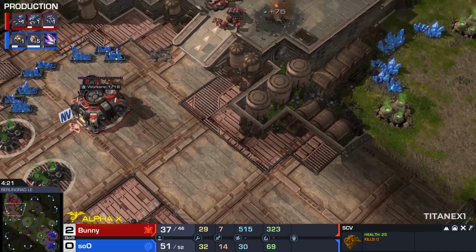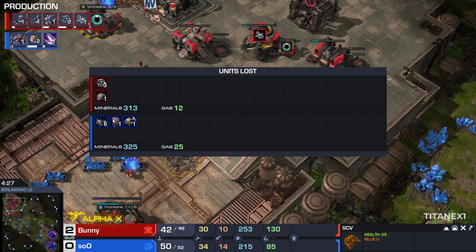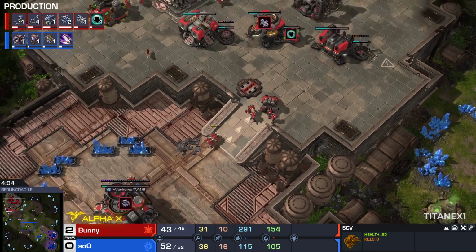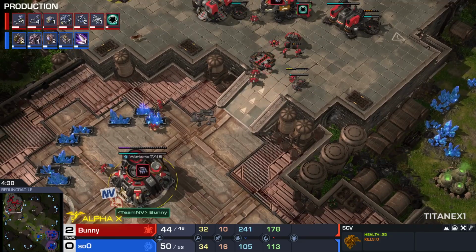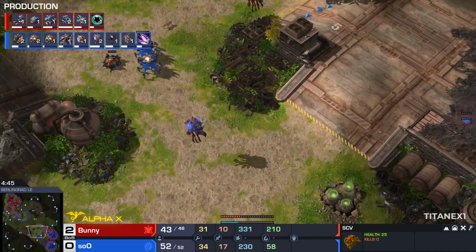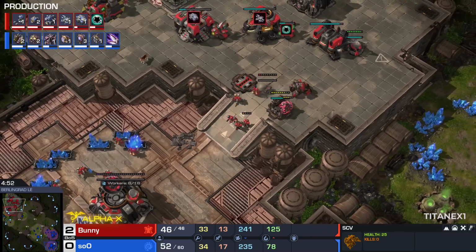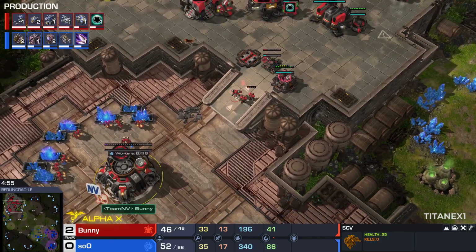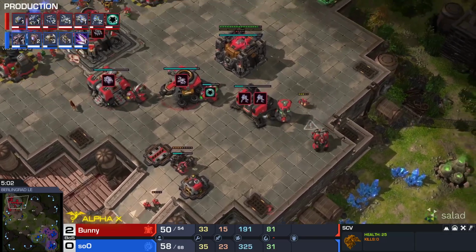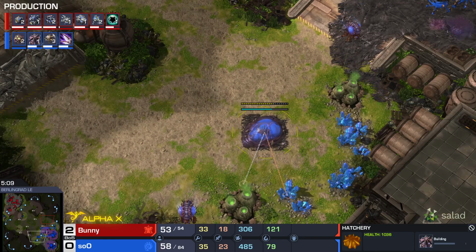And overall, was that worth it? I don't know. I mean, losses are relatively even, but I look at the worker count, and it's a little bit closer than I think what SOO would want. I mean, remember, this is Bunny on 2 bases, and SOO has yet to get his third base up and running, so I would say a little bit of an advantage for Bunny, but not too much that it would be extremely difficult for SOO to overcome. I think so actually, never mind. I just saw the third CC there, so actually, yeah, this is definitely an advantage for Bunny.